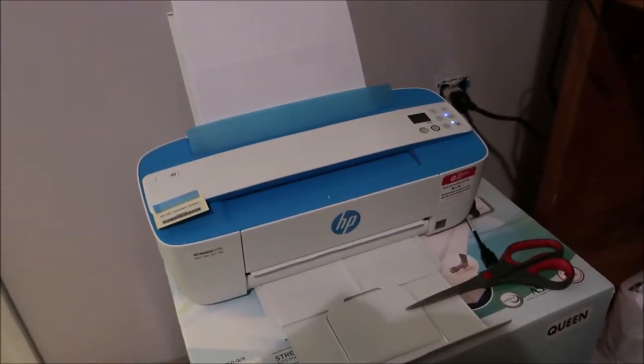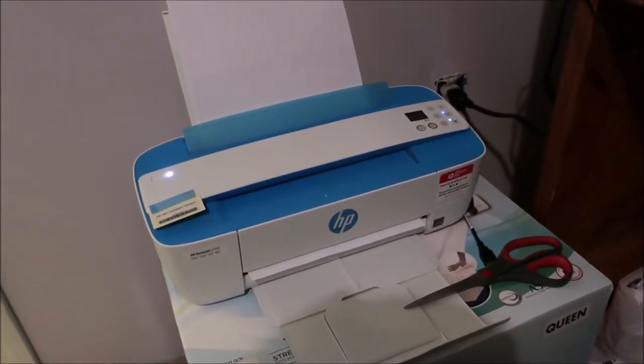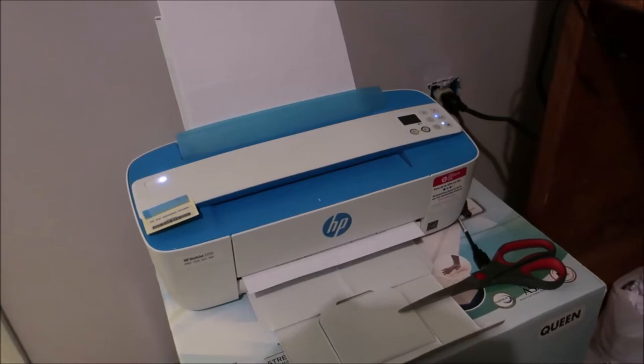Now I'm printing out the labels. I don't do this full time so I don't need a fancy printer. There's the Dymo label printer — you can buy those, you just print it and stick it on there, it's already sticky so you don't need to tape it. I would do that if I had more business. This is just a side thing for me because I also do Uber Eats, Grubhub, and manage a pizza place. Alright, I got those two packages ready to go, about to head to the post office.